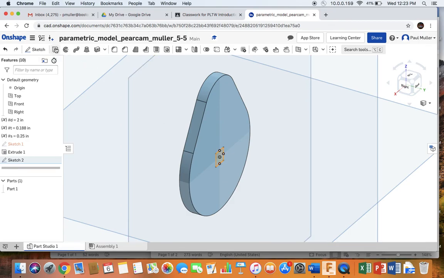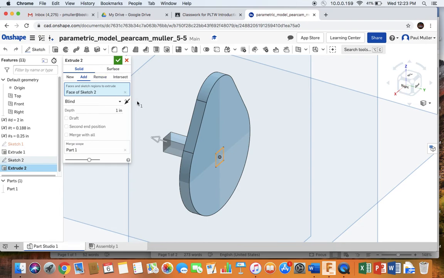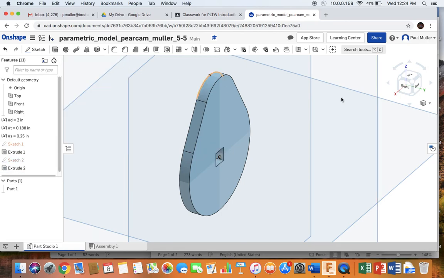Now I'm going to click on extrude. All right, you can see that it extruded out as an add. I want it to be a remove. It thinks it wants to remove in that direction, so I'm going to grab the arrow and bring it over here. All right, so now it's gone to this random distance of 0.36 inches. I am going to put in the number 1, delete it, enter pound, and again, I want this thickness of the part, T, to be chosen out of that, so it's pound T. Again, don't enter a unit here, just hit enter, and then click check to finish.